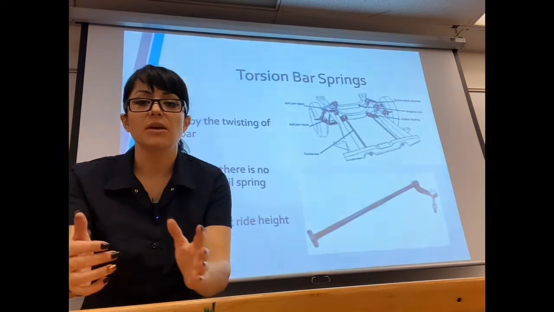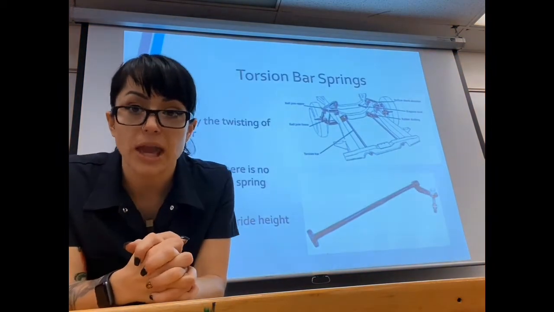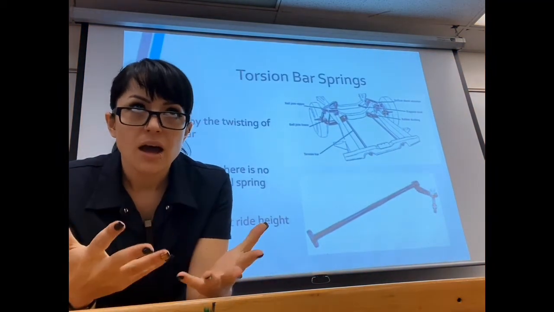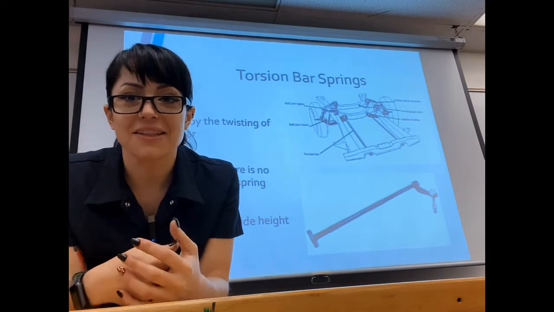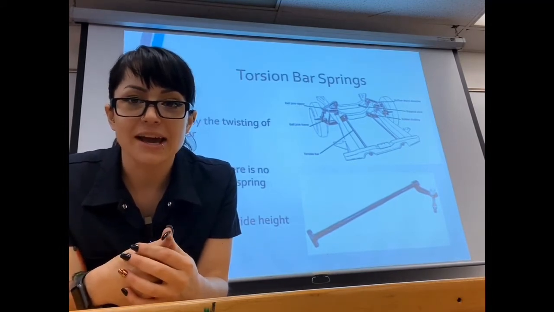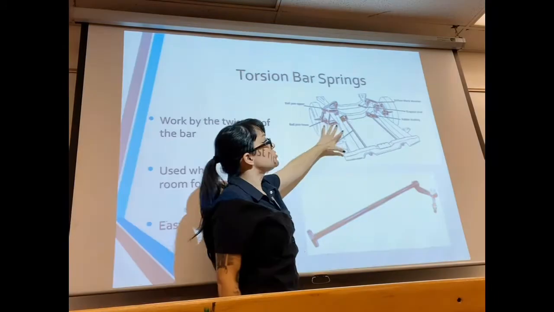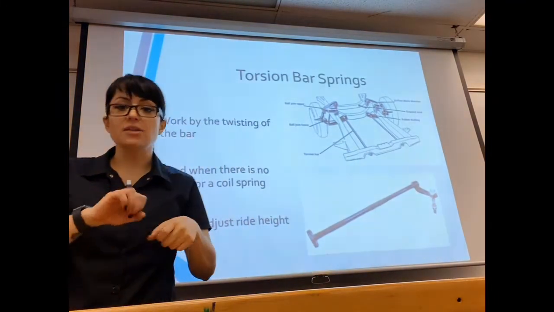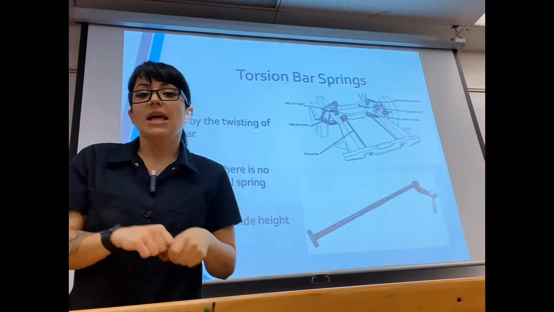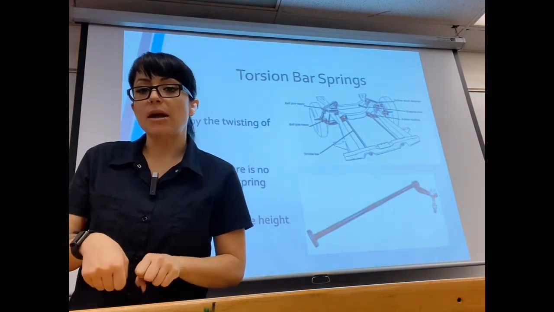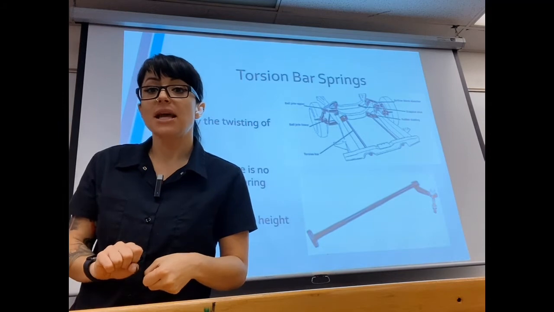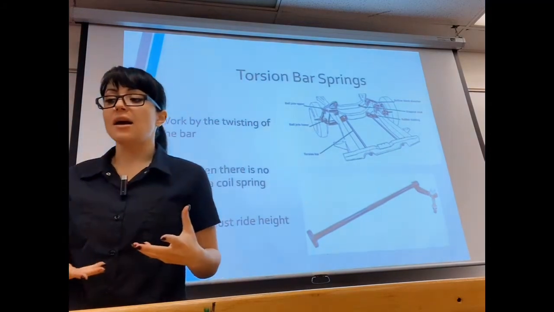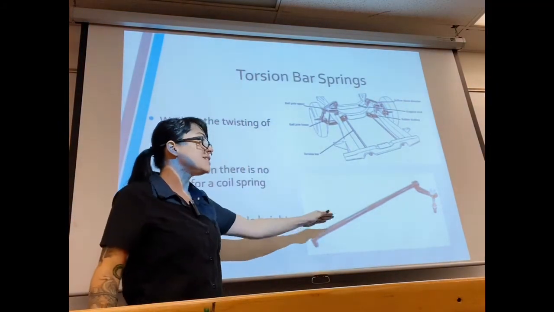And I'm going to put some videos in here in your canvas to hopefully give you some better visuals that I can't really give you because I'm not really great at editing or computer graphics. So you can see sort of how it's mounted. And torsion is a sort of twisting motion. So that bar is made of a special metal that is meant to twist but want to spring load back. And so it does act as a spring.